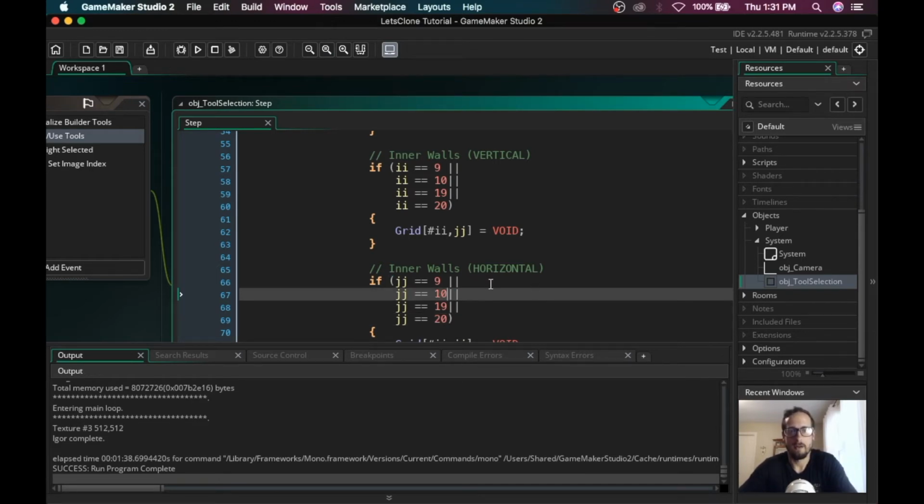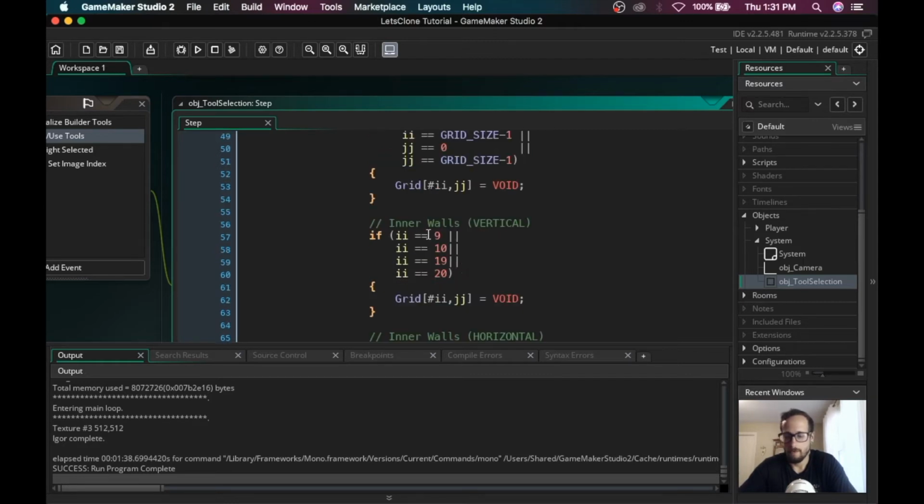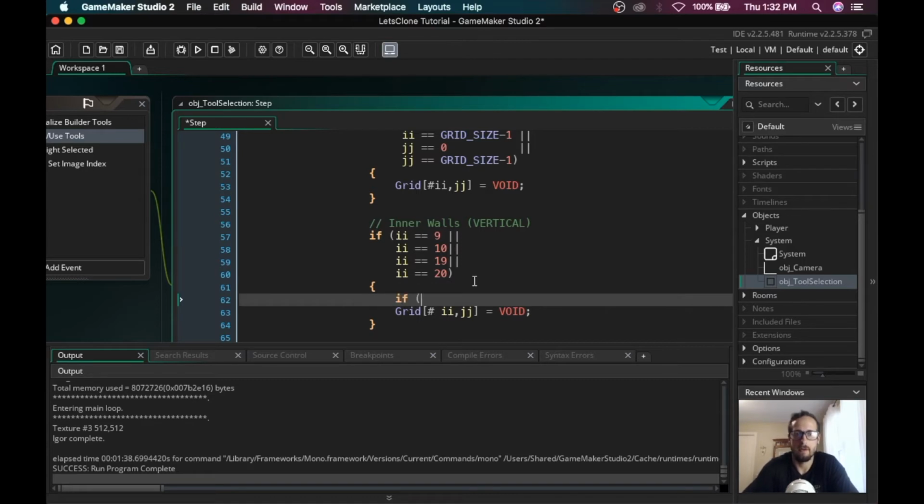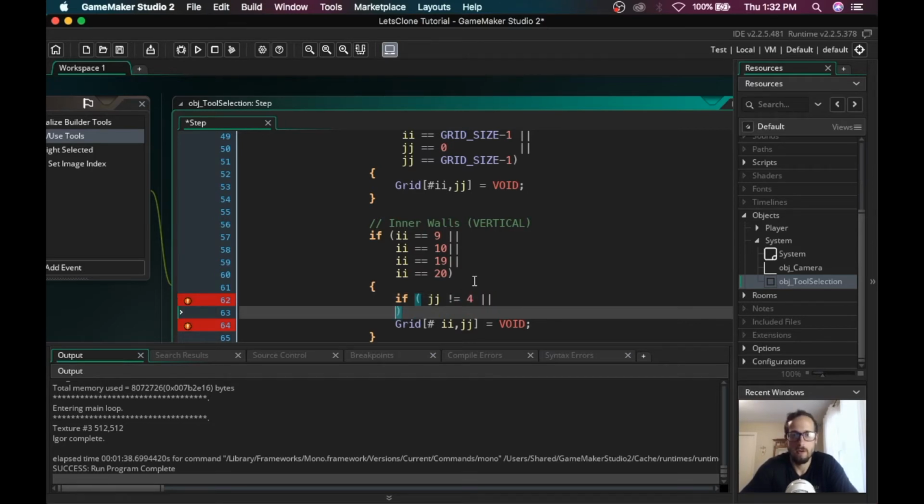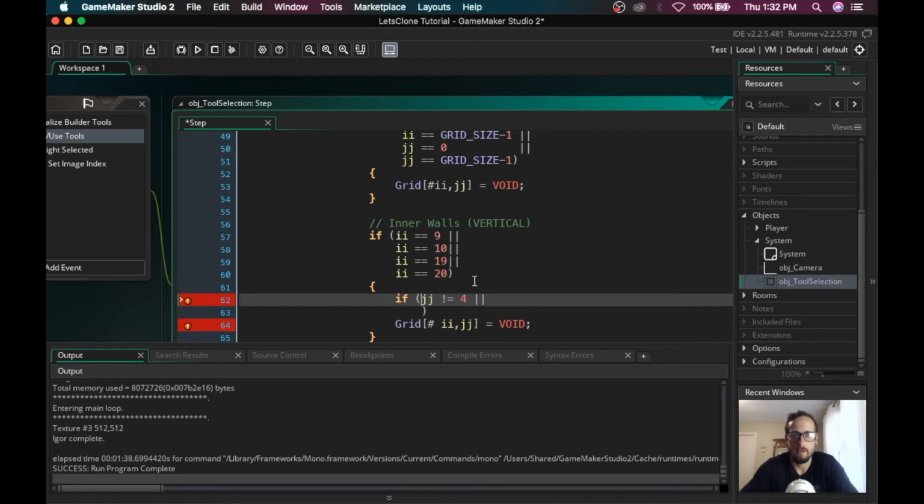So then here. So if I is equal to 9, I guess what I can do, because on all of these I want to skip the same thing. So I'm going to do if JJ is not equal to 4 or, I guess I'll bring that back.